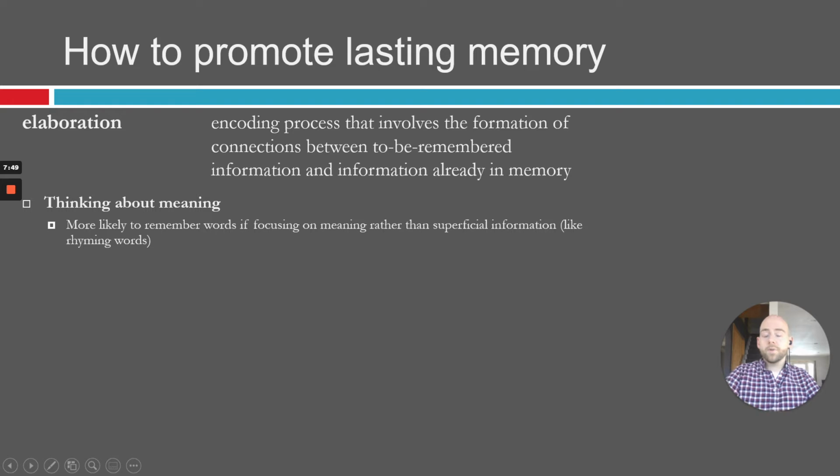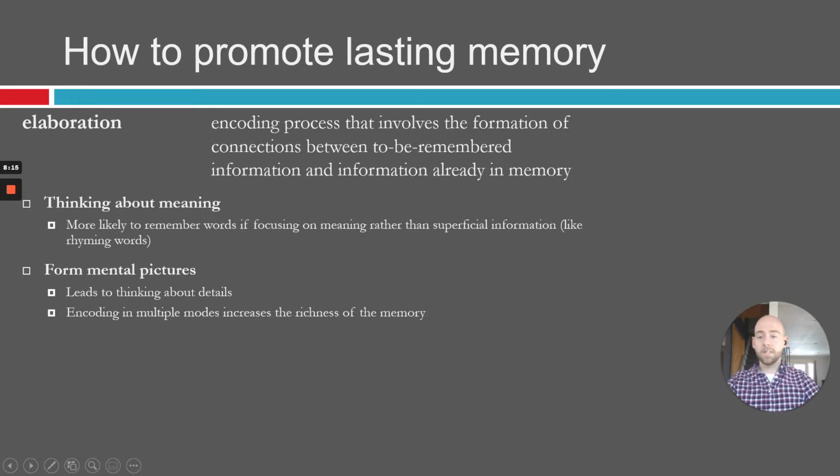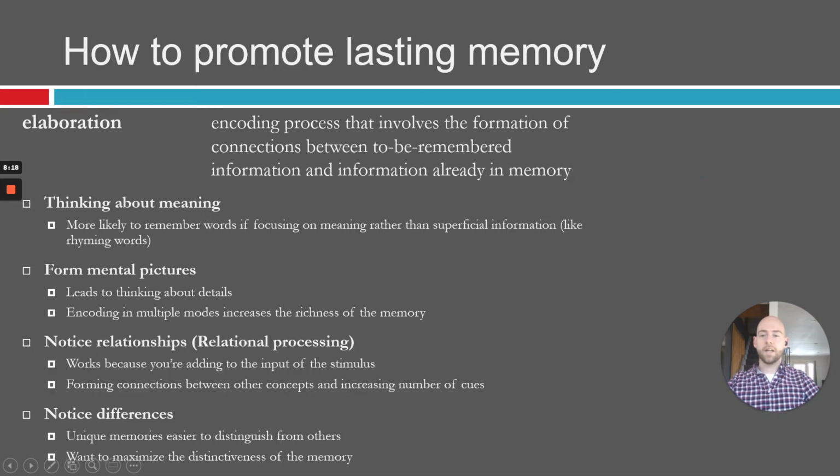So some ways you can engage in elaboration, and these would be, again, strategies for studying for this class or any class. They're kind of abstract. Some people find them frustrating, but they do work, is thinking about meaning. So if you're just trying to memorize things from flashcards, or think about superficial things about a concept, that's going to be less effective than trying to think deeply about the real meaning of things. And some ways to promote even thinking about the meaning of things might be the rest of these strategies. So forming mental pictures, trying to think about not just concepts, but what they might look like or represent to you. And then noticing relationships and noticing differences.